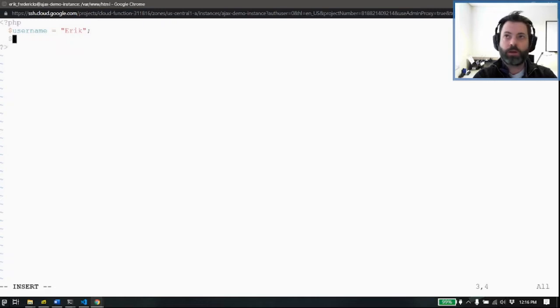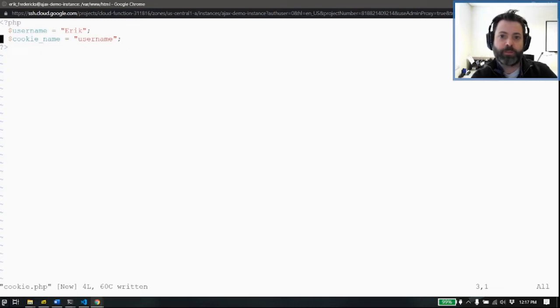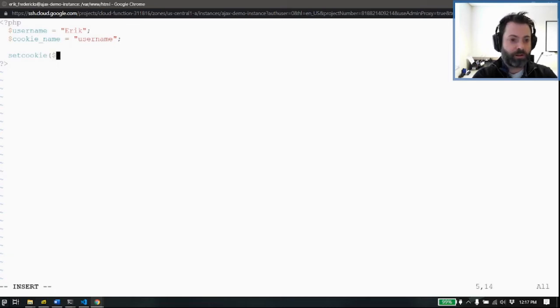And let's go cookie name equals username. Yeah, something like that. All right, so very bland username. I'm going to give the cookie name a string. It's just going to be inside of a variable. You could just do this manually if you want. But then I'm going to go set cookie, and it is cookie name, not cookie value, username. That's what I called it here.